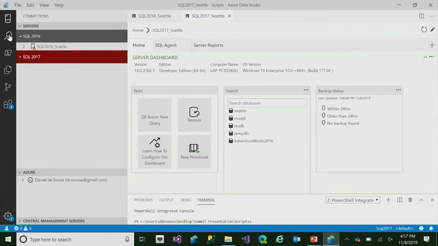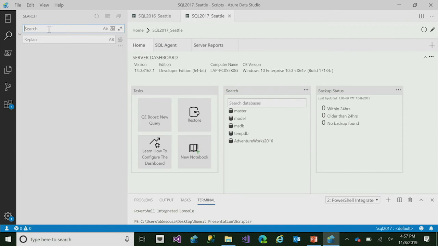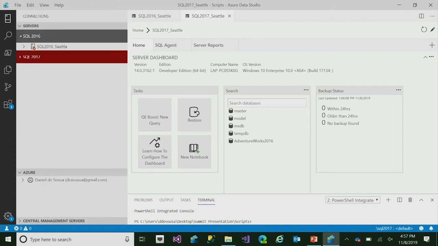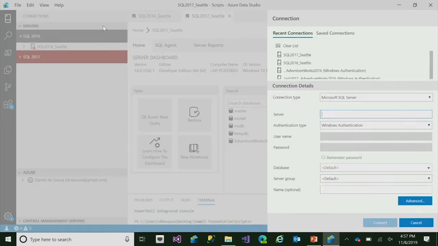OK, so in here we can go and search. Let's see if this is going to work. Yeah, so when I created the connection, I'm using Windows Authentication. But you have SQL login, Windows, and also AAD.